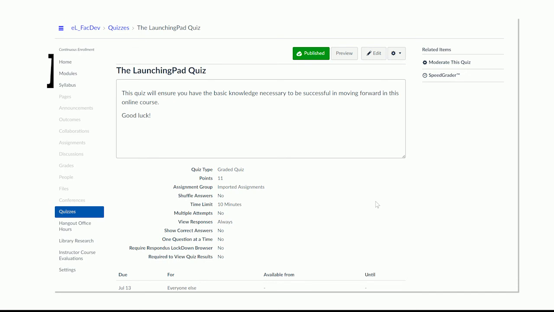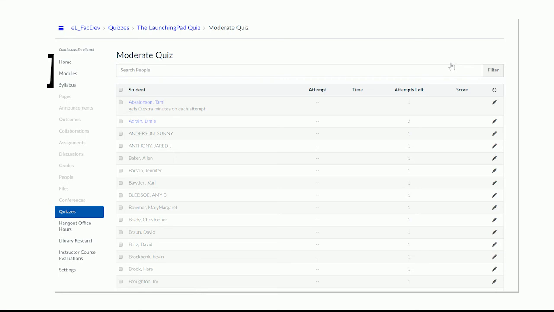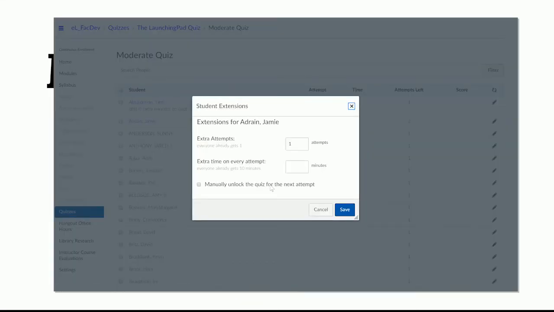And then again, if I had a particular student that needed additional time, I could come up to Moderate This Quiz tool. And we'll pick on Jamie again. I'll moderate Jamie so that now you'll notice that I have a new box. And again, notice that that box didn't show up before because there was no time limit set for this quiz. So now that I have designated that there is a time limit, now this additional area is available in the student extensions window here. So now if, for example, the modification is that I give her twice as much time, I will say that she gets 10 additional minutes.